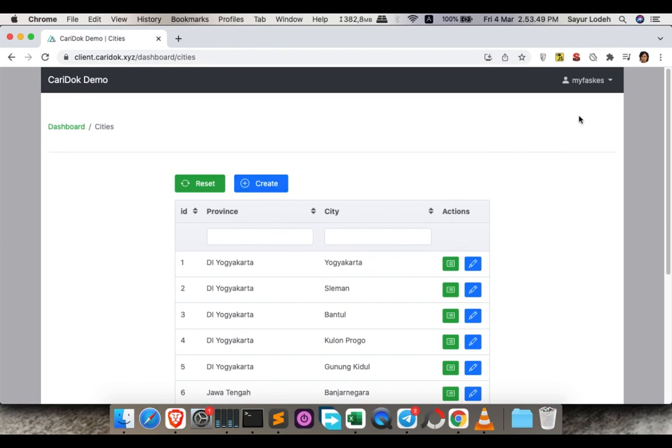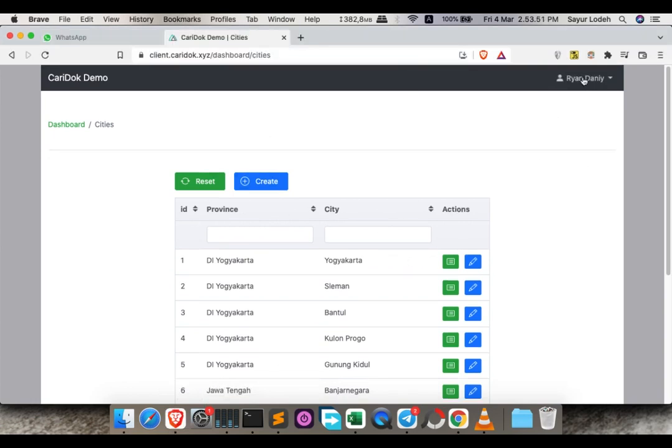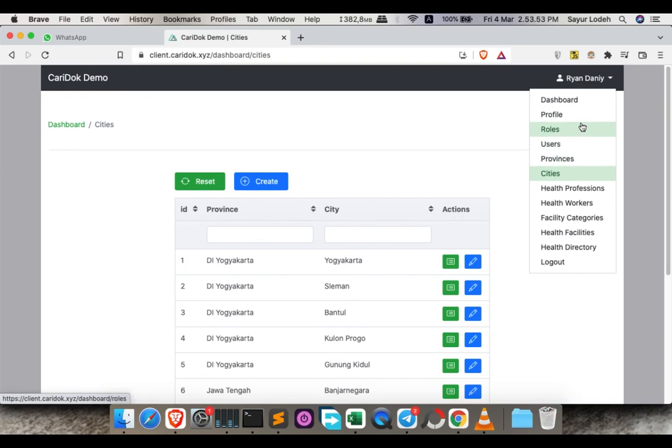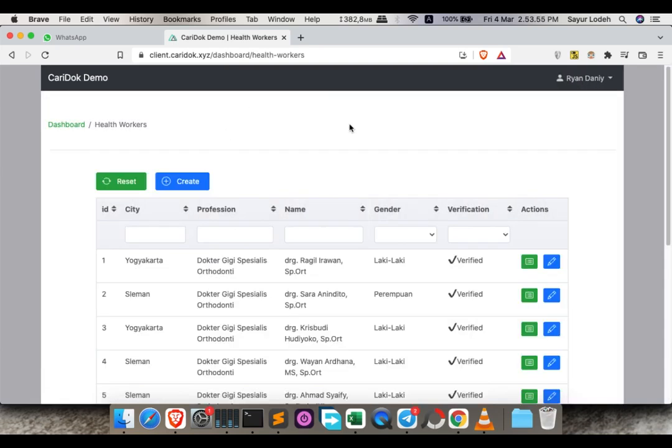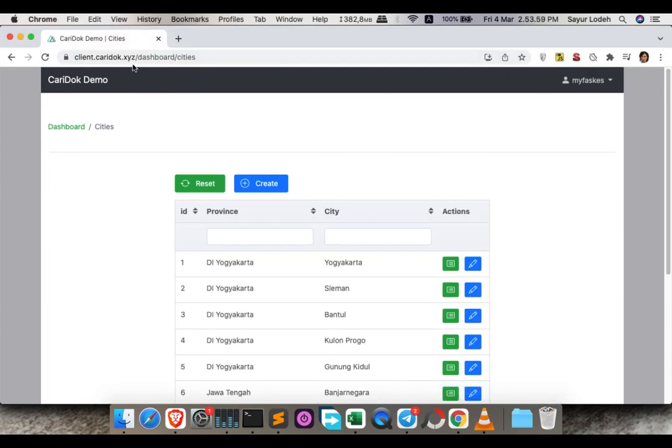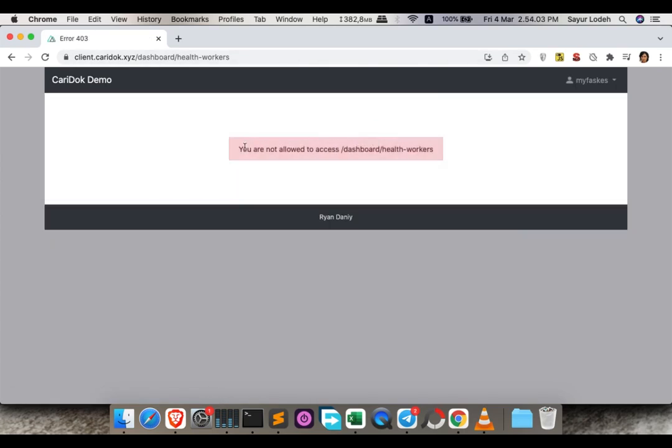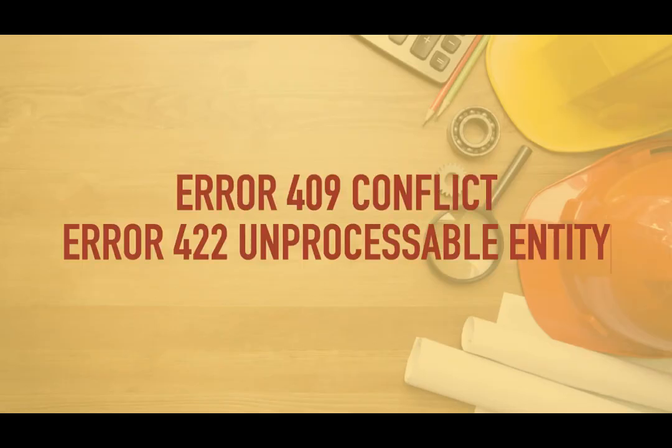Then if we force access to certain pages like this, health workers, this will throw a 403 forbidden. You are not allowed to access dashboard health workers. This restriction prevents unauthorized users from accessing certain pages based on their user roles.